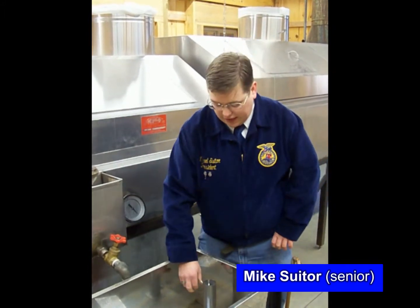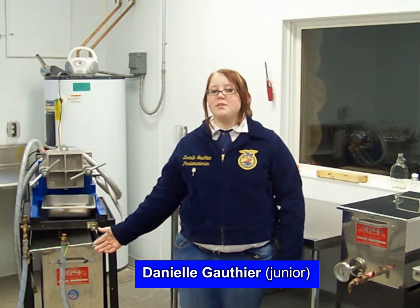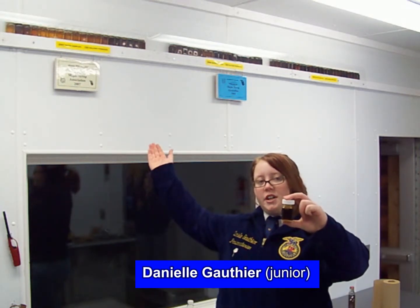Each batch of syrup is approximately 5 to 10 gallons. To be considered pure Michigan maple syrup, it must be 66% sugar, or 66 Brix. We determine when the syrup is ready by using a hydrometer. The syrup is then transferred from the storage tank below the filter press to the canning unit. Syrup needs to be at least 180 degrees when bottling to ensure that all bacteria is killed and the syrup is food-grade. Here at Alcona Community Schools, when a batch is placed in the canning unit, a sample is taken in a small glass bottle and placed along the trim of our finishing room.